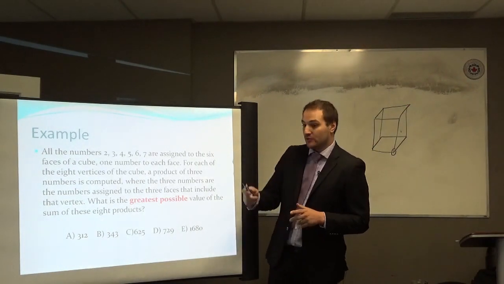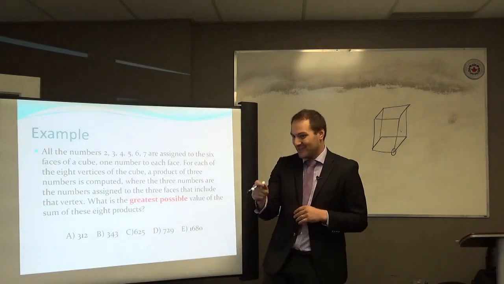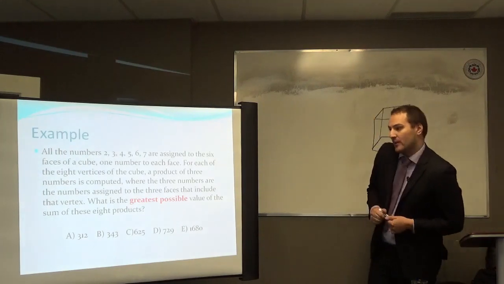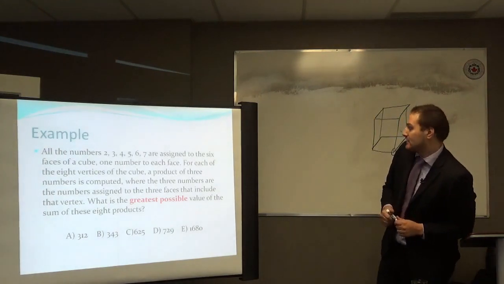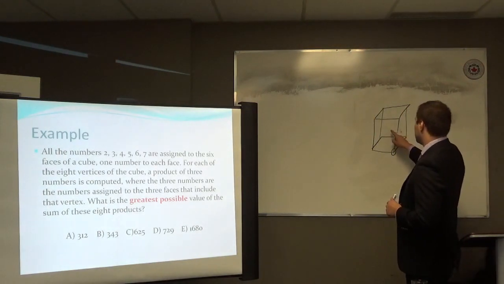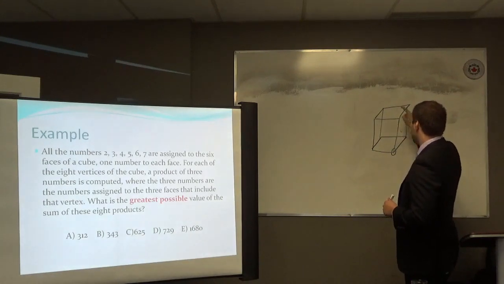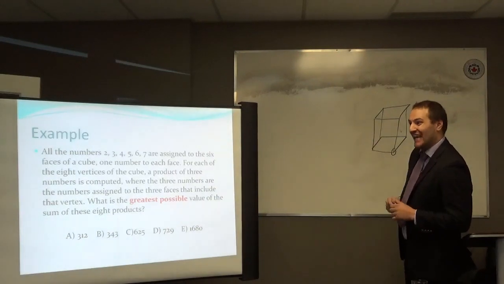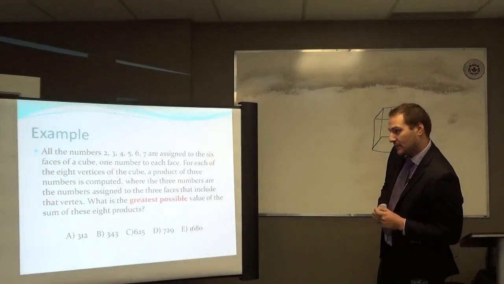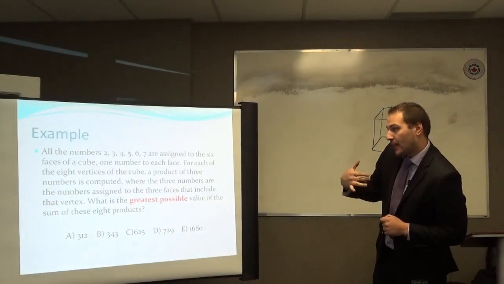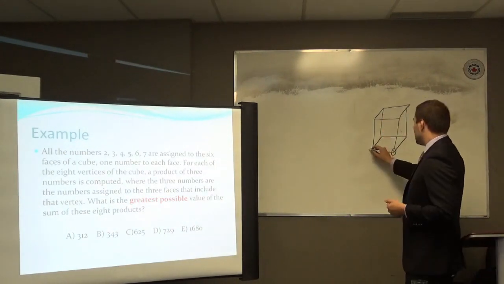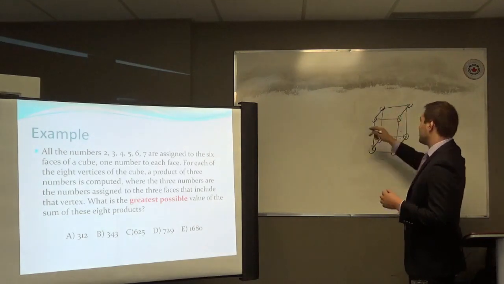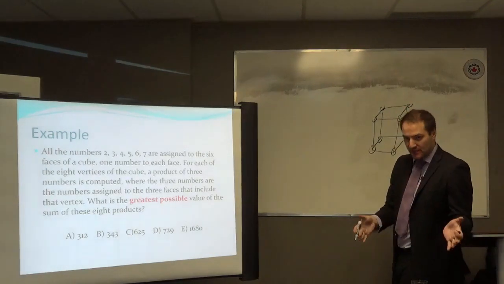Okay, you did the right thing the first time, and you said, I would draw it out. So we draw a cube. We have to remember there are 6 faces: 1, 2, 3, 4, 5, 6, the top, the bottom, and the other 4. Then there are 8 vertices. So there are 8 of these. Now that we've got this compartmentalized, we know we've got 6 faces and 8 vertices.